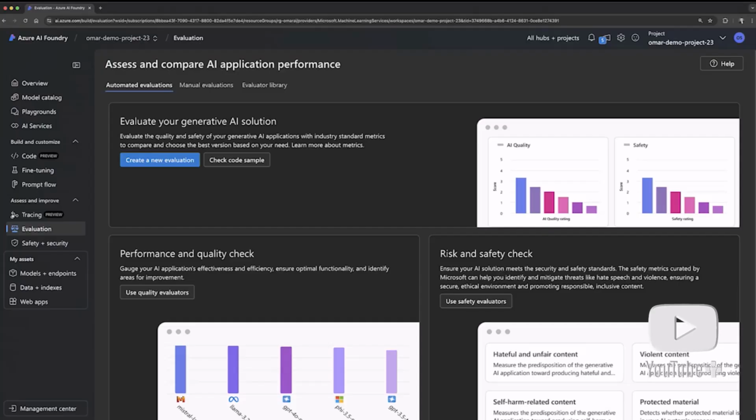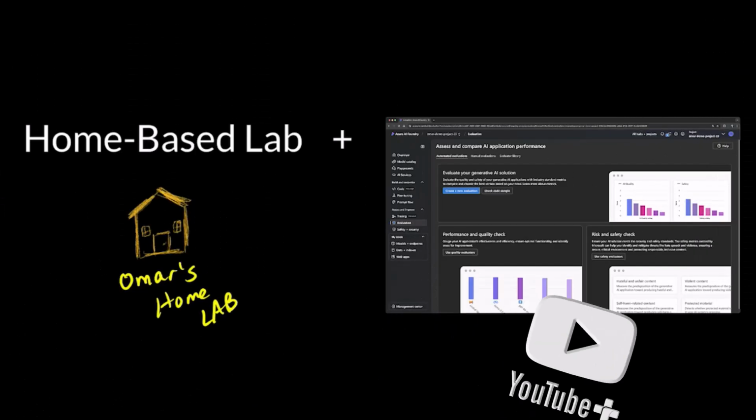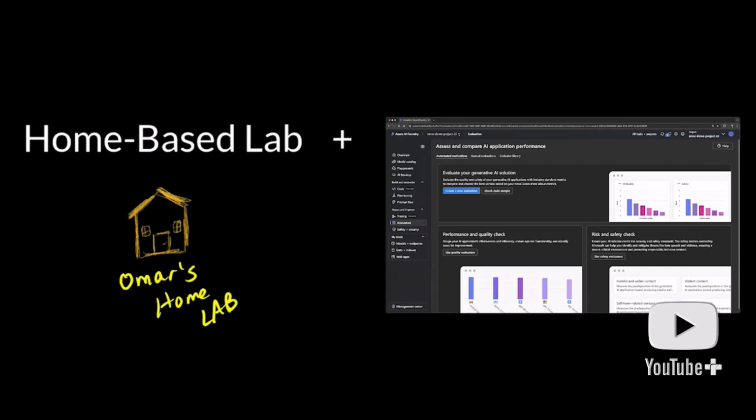So in many organizations and in many use cases, you're going to have a permutation of both. So a home-based lab or an on-premise lab and a deployment in the cloud. Perhaps some of your data is at home and you do some of the processing there, and some of the more elaborate functions for reasoning and many other things may be in the cloud, right? So it all varies depending on the use case and the implementation. In the next section, we're going to talk about choosing the right hardware, your GPUs, your CPUs, your memory, and so on.